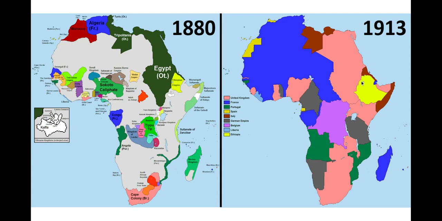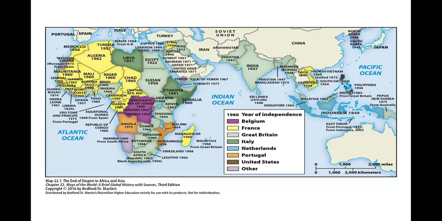Also notice in yellow here, Ethiopia being an independent nation as of 1913. That's largely because they're going to be one of the only nations that is going to defeat a European colonial power during this period. They're going to defeat Italian incursions. Notice Italy's control around here, but Ethiopia, if you look at this list, aside from Liberia, the entire continent, aside from Liberia and Ethiopia, is essentially controlled by European powers. These are the only really two large-scale independent nations in Africa as of 1913. Of course, that's all going to change, as you can see from this map.